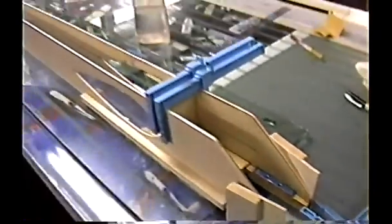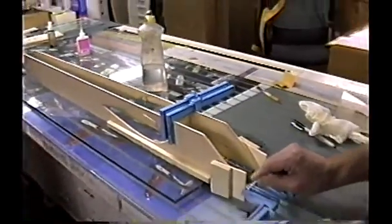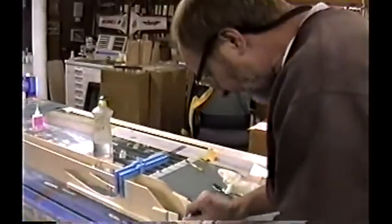Clamps are holding that together. This is being held at 90, the two little glue pieces. And I know everybody in the audience is just saying, wow, cool.